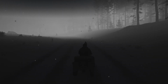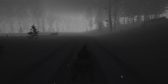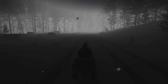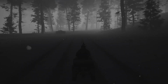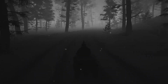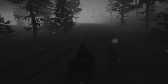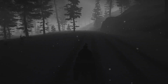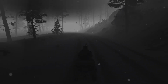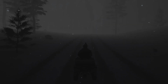Alright, I'm gonna try and get back home. Get out of these spooky parts. The nights are so dark now and it's really cool, and the flashlights are cool as well. Especially the improvised one, because you can put it on any weapon, and if you can just find one, you can unequip it from your pistol and put it on your shotgun. You take it from your shotgun and put it on your AR or something like that. So they're not specific for just one weapon. So I think the improvised ones are the best ones. In my humble and newbie opinion.